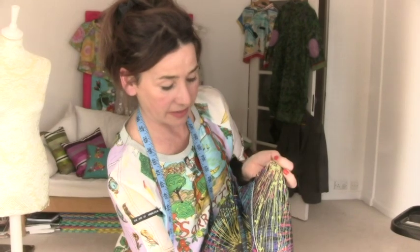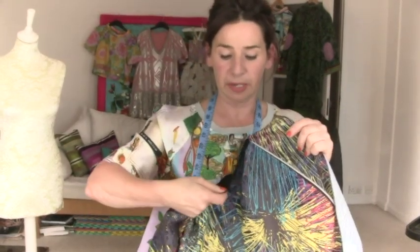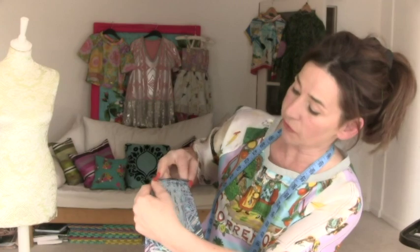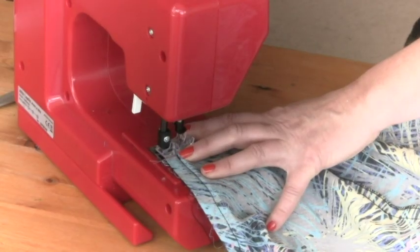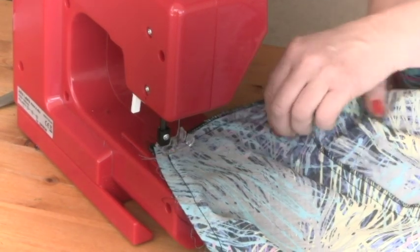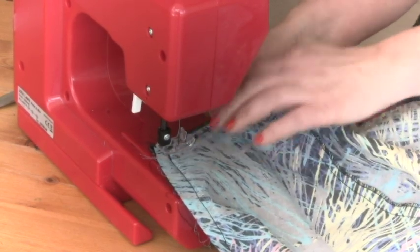So my facings are overlocked now. Watch this — this is your neck, there is your zip. Turn your ribbing down so that you can fold over your facing, and you're just going to restitch along that line. Carefully stitch over that zip — I'm using my hand wheel at the side for that — and then I'm just going to stitch around the curve. Look, there's the facing.